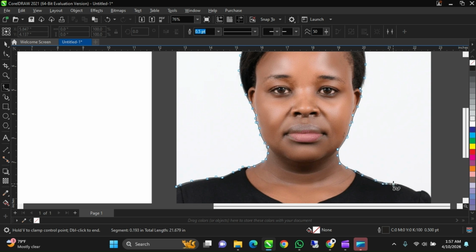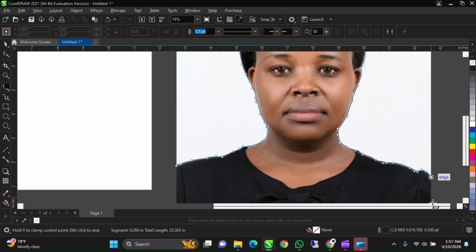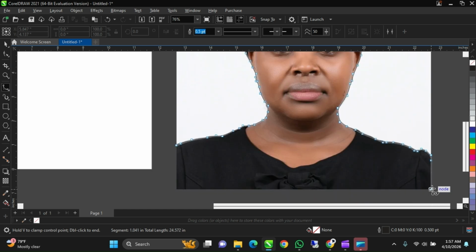So when doing this, you have to take note of the serious points of the image so that you don't miss out on any detail while you are removing the background. Okay, then when you get to the node where you started, it will now give you a complete shape.